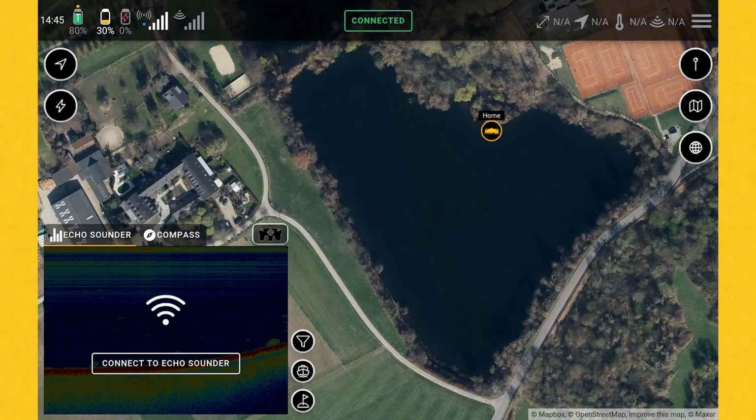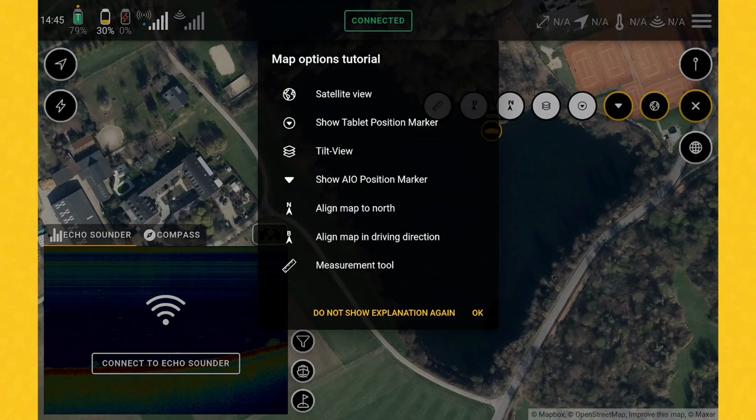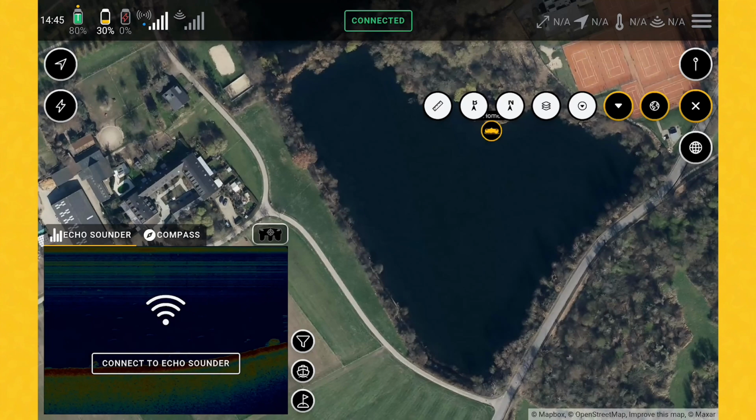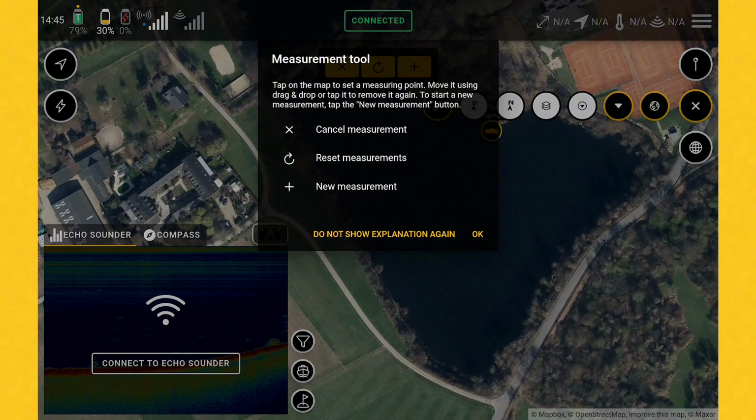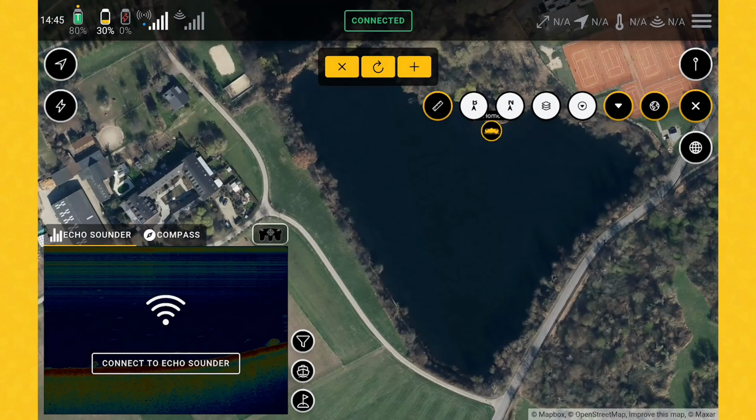You will find the measurement tool here on the map options. And on the left-hand side, you will find the ruler. This is the button for the measurement. As usual, you will always get the overview, that means a quick explanation of the functions itself. I just confirm it with OK because I'm going to explain it to you anyway.